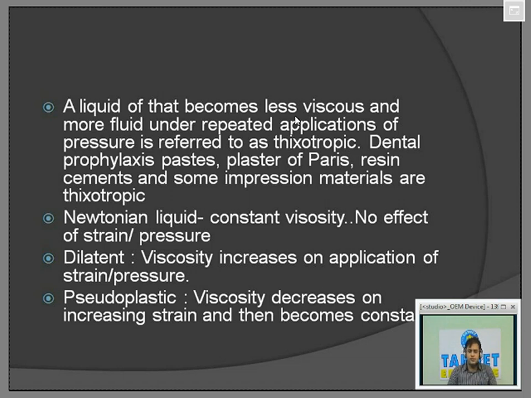So first, the Newtonian fluids, their viscosity is always constant. They do not have any effect of pressure on viscosity. There is no effect of strain or pressure on the viscosity of Newtonian liquids. On the other hand, for dilatant liquids, viscosity increases on application of pressure. And for pseudoplastic liquids, the viscosity decreases on application of pressure or strain.